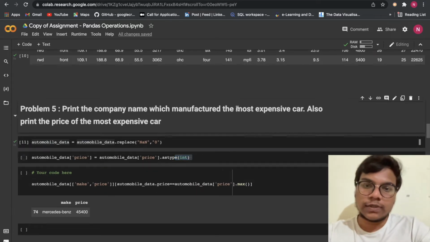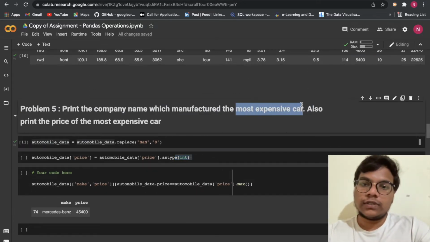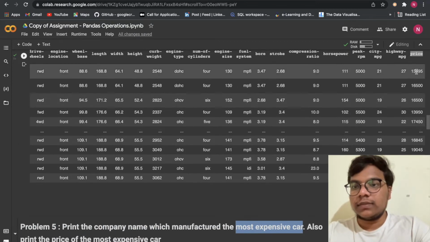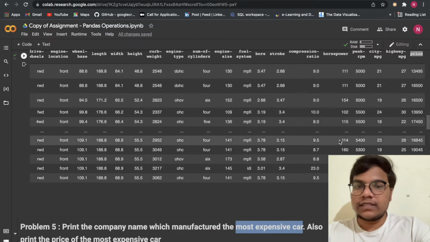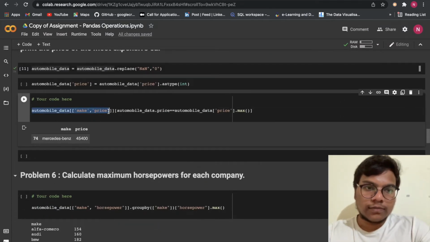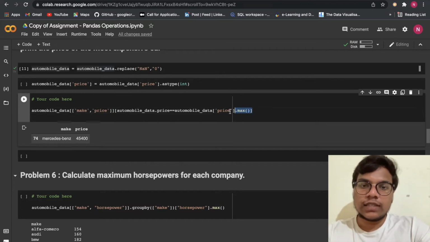To find the most expensive, I need to find the maximum price. So I'm going to take make, meaning the company name, then price. Then I'm just going to use max. By using the max method, I'm going to get the maximum price.